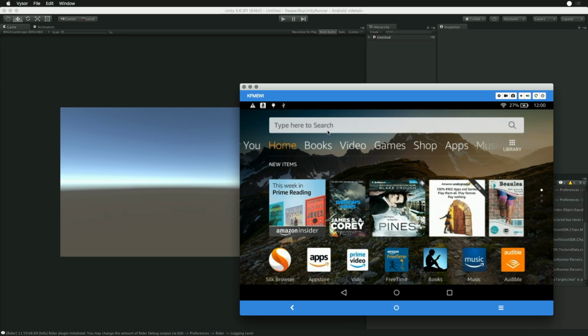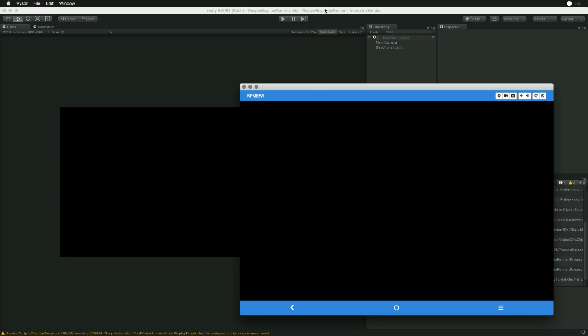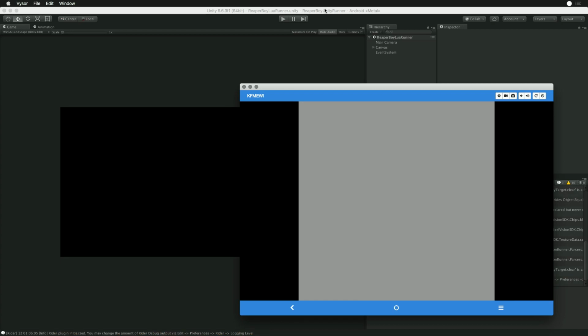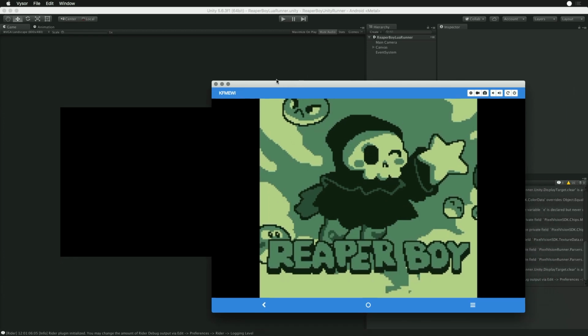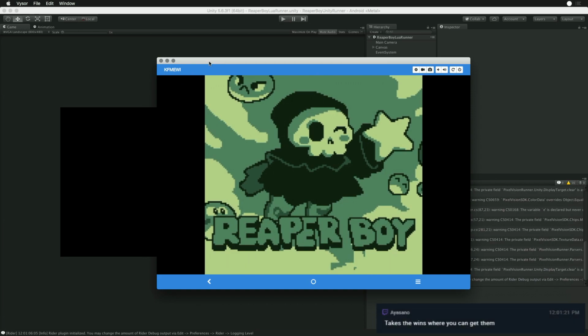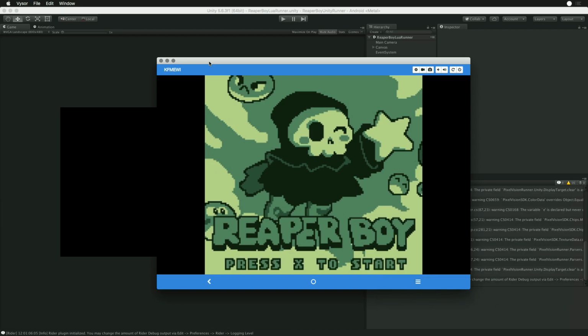Come on, any day now you can push this thing. All right. Works. Well, at least it's running. So that means that tomorrow I could try to build touch controls for it. Maybe. Maybe that's what I should do.